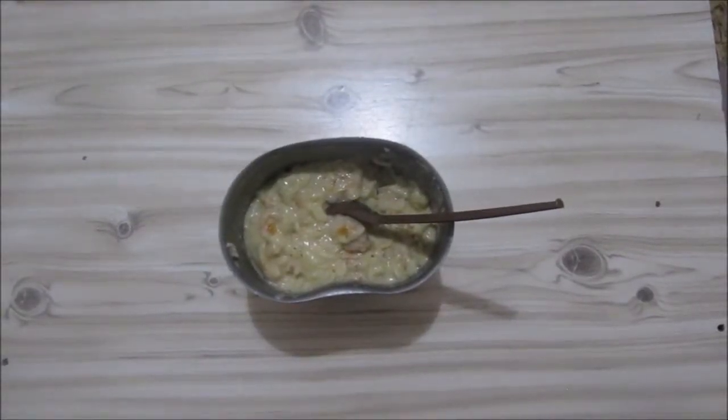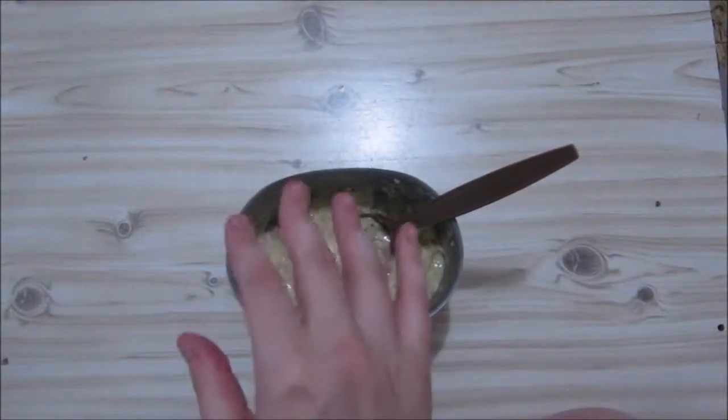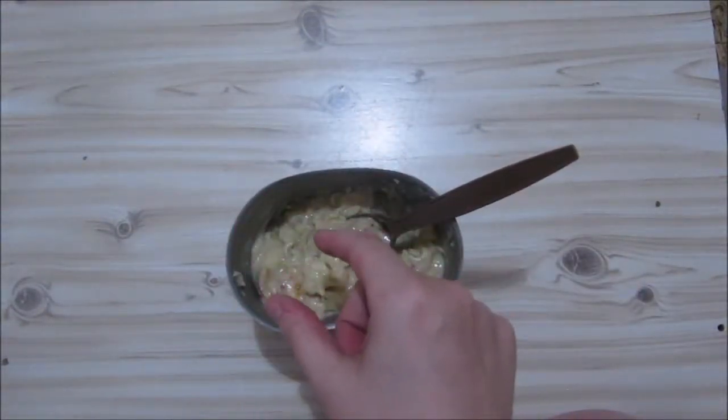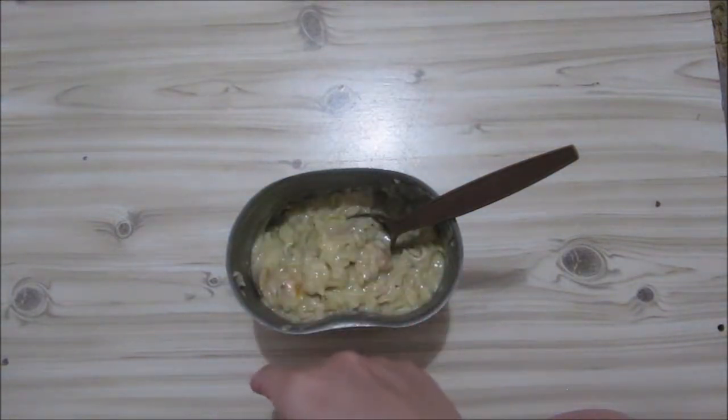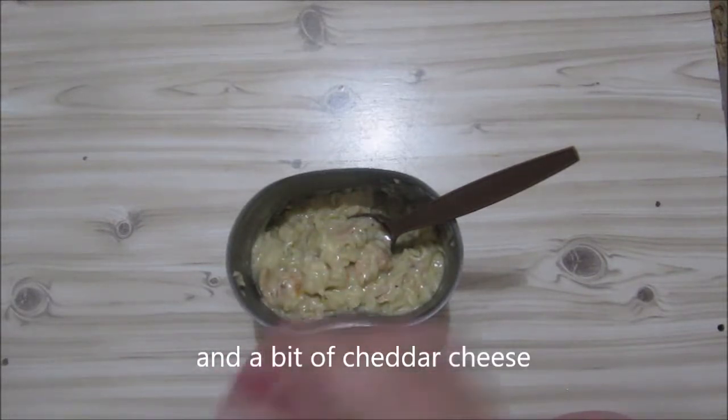Okay, this is the result. It's not a very colorful dish. You can see there's still some of the vegetables. I boiled the pasta and then I mixed up the chicken soup with a bit of milk, a bit of flour just to thicken it, and a little bit of the roast chicken spice that was with the pasta, and then the chicken a la king. You can see it's got a nice thick sauce. You taste the chicken - it's a little bit salty but I think it's because I used most likely the roast chicken spice.